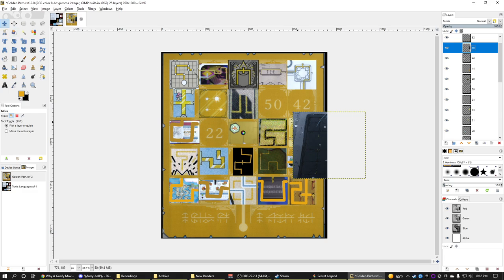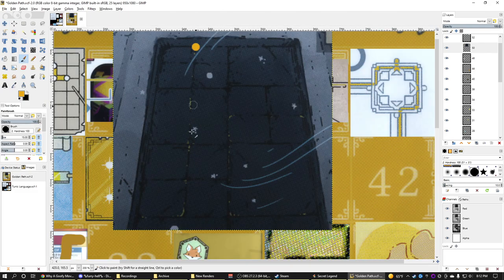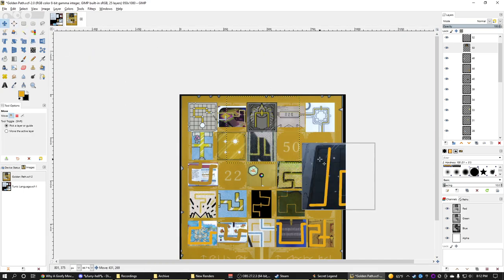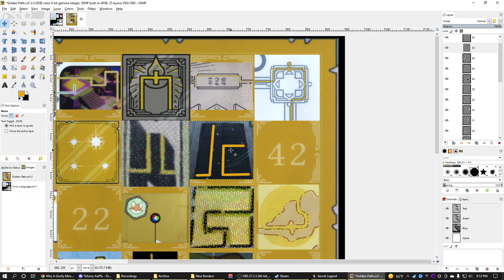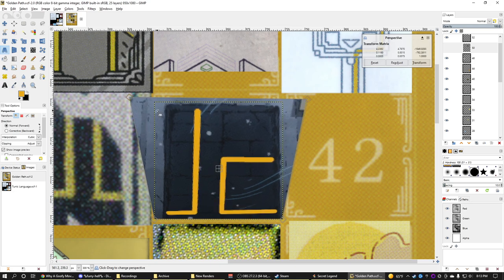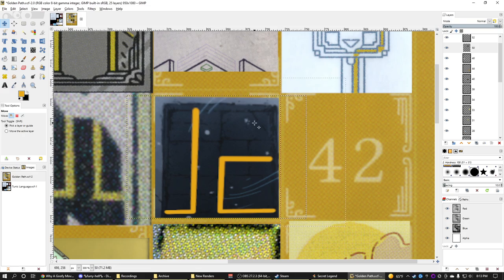I'll try to draw on this before I make it smaller because it's really hard to see. But I believe I can see this going there and then there. And this going there, there, there. Yeah, that's 50. It's not a good sign. Because this definitely doesn't go that... No. This goes there, then this lines up with that. To make the point, I can do this. I'll illustrate a little bit better. It goes right up to there.